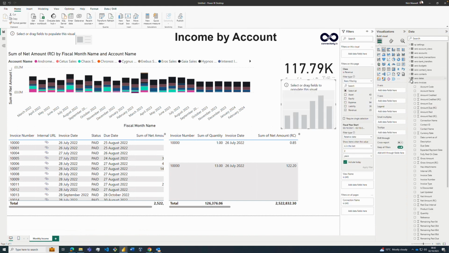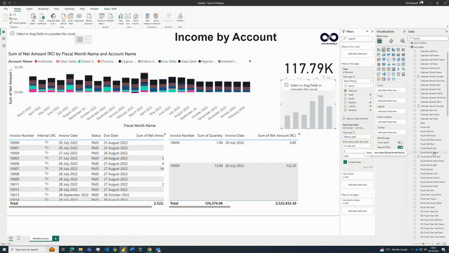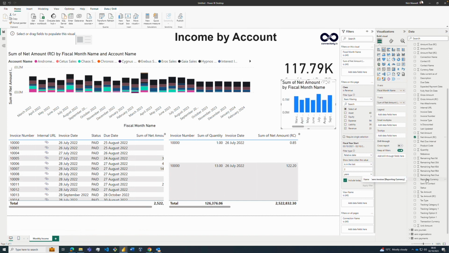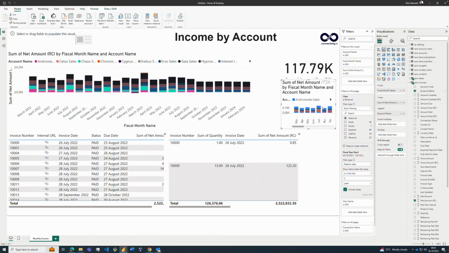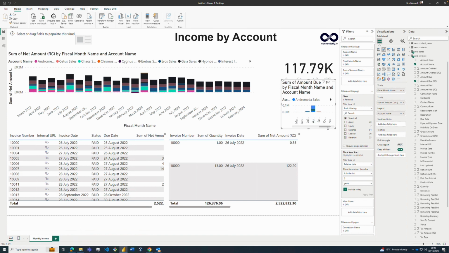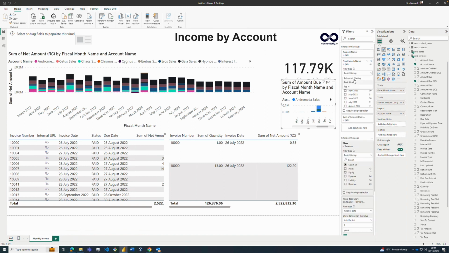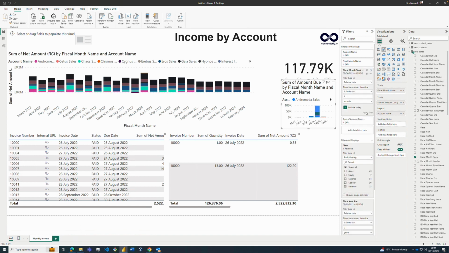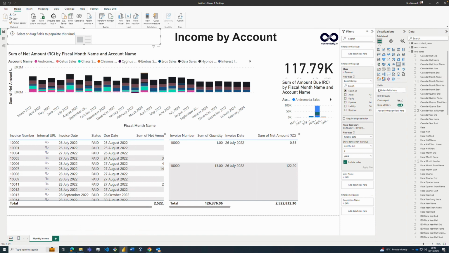So I'm going to grab another graph, but this time we're going to pick up invoices and we're going to have fiscal month names. We're going to take our invoice amount, net amount due, and then we can split that once again by the account name. But actually we just want to make sure that these are of status overdue. So we need to have a filter on here. There we go. And let's make that in the last 6 months. The last thing is to pick up the connection name so we know what Xero Companies is for. Fast Eagle.